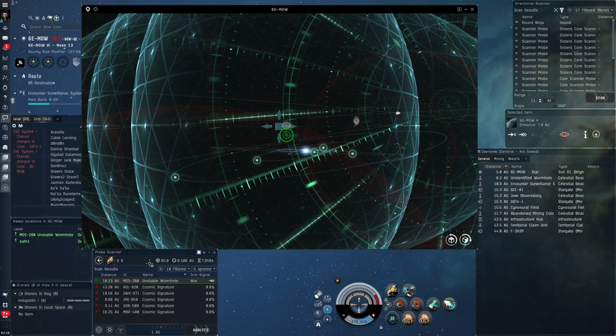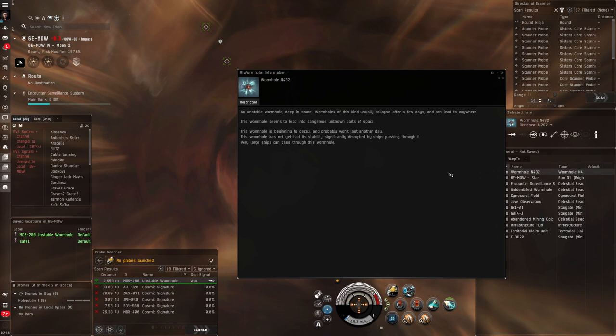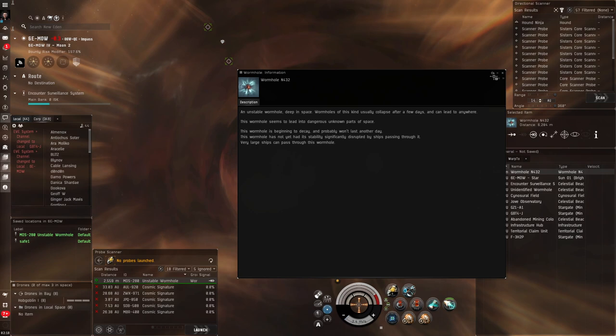So I'm going to jump into this wormhole and we'll talk about some tactics once we get in it. Alright, we've arrived at our wormhole. I'm going to get some information about this wormhole, and it says this one leads me into dangerous unknown parts of space. This is going to be in a fairly high class wormhole.